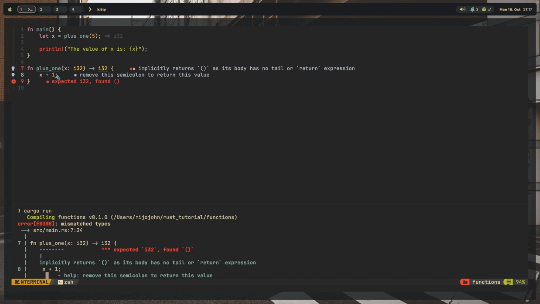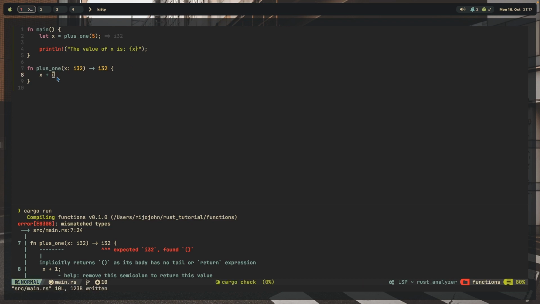But here, when we put a semicolon, we are returning a unit type. And therefore, nothing is returned, which contradicts the function definition. To fix this, all you have to do is remove this, and the code will compile again.